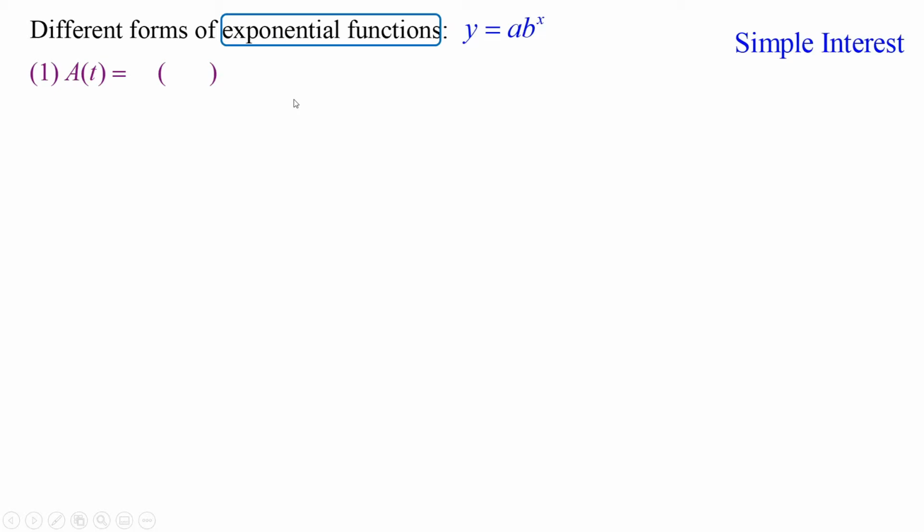When we're talking simple interest, we like to call that a sub 0, the amount we're investing initially. And see the base right here, that's our growth factor. We like to call that 1 plus r, because then we have 1 plus our growth rate. And that would be to the t power. Now one more time, let's write down what these parts are. So a sub 0 is our initial amount at time t equals 0.